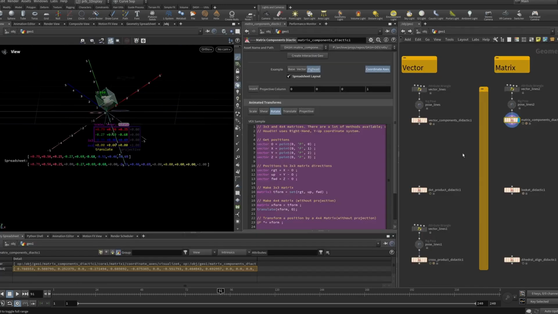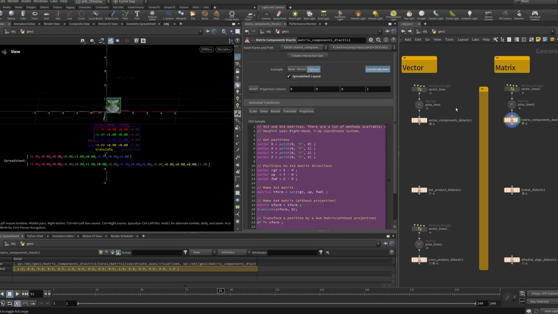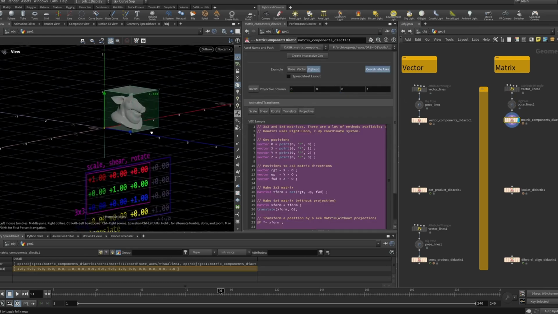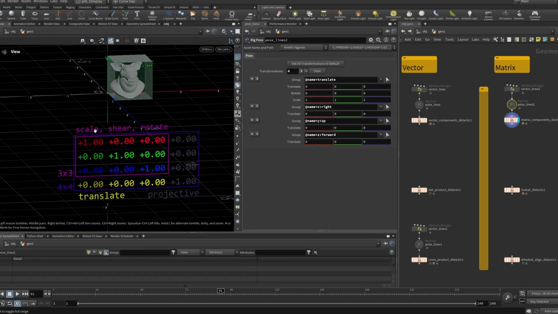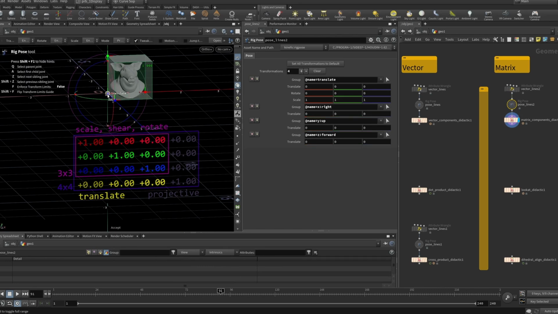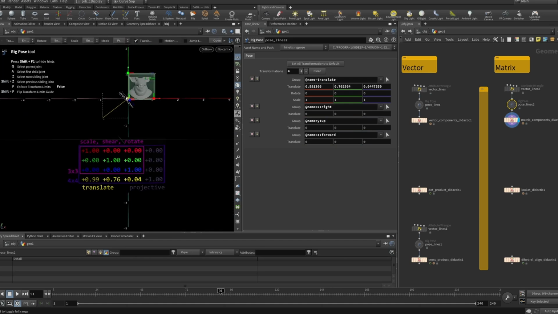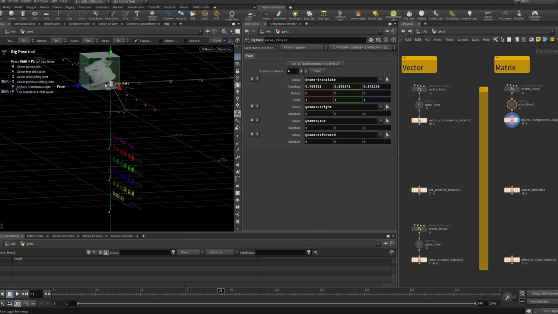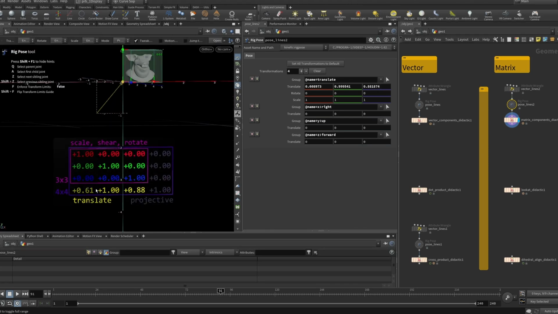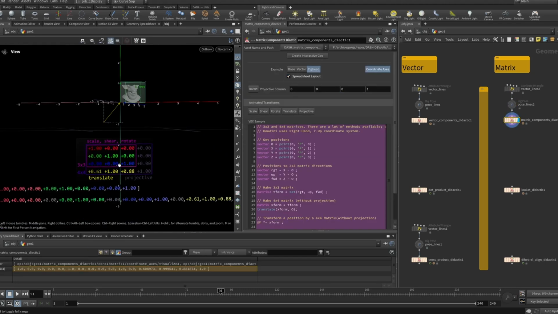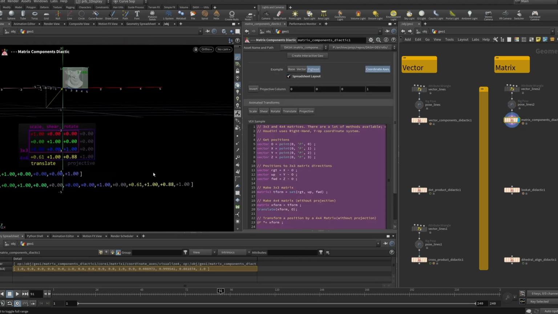So if I come here and I'm going to turn off the rotation animation, and I'm going to turn off the spreadsheet layout, and I'm going to move the pig head away from the origin. Now, this cannot be performed with the 3x3. We need to go with the 4x4. So I click here on the translate, I press T to move, and I move it away. And now you can see that this is the part of the matrix that changes. Now, let's say you were expecting to have a matrix with some translation, and this part of your matrix here is all zeroed out. Well, then there you have a problem, right?